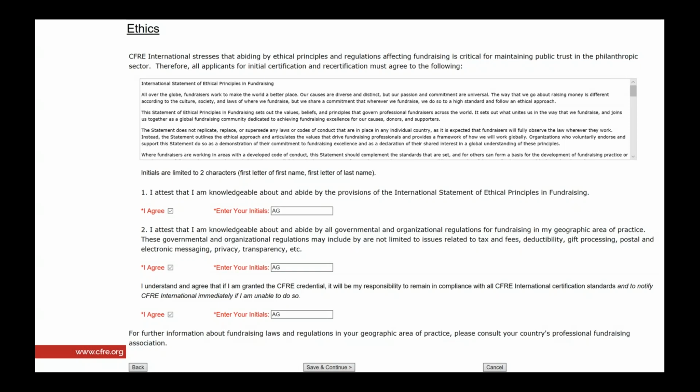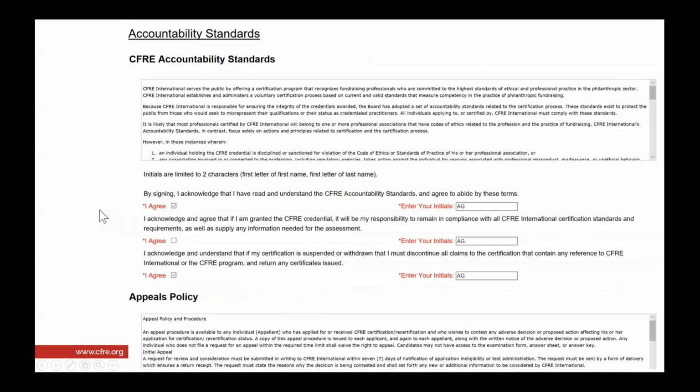So for instance, this one is listed as Ashley Gatewood. You can see she entered in AG, but let's say her name was Ashley Gatewood Smith, hyphenated Gatewood Smith. Her initials would still be AG. It wouldn't be AG-S. It wouldn't be AS. It would be AG only. So keep that in mind if you have a name with more than just a first and last name.